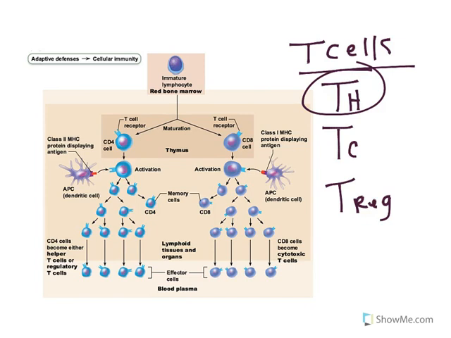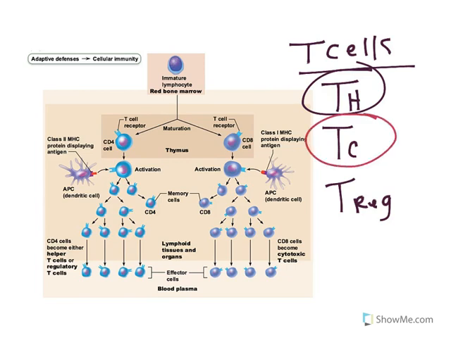They also help to activate CD8 cells. They stimulate the CD8 cells to become cytotoxic T cells, which is important. Not only that, but the T helper cells also go back and help to amplify the innate immune system. So they can activate macrophages, they can activate the neutrophils to become phagocytic, they can mobilize lymphocytes. It's very important for T helper cells to be able to activate and mount immune responses.